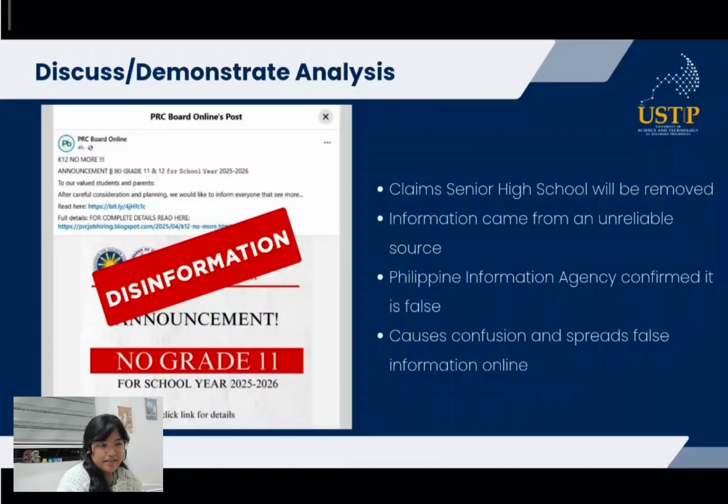You can see it has suspicious links, and obviously it can cause confusion to people online who will see this post, and it spreads false information online.